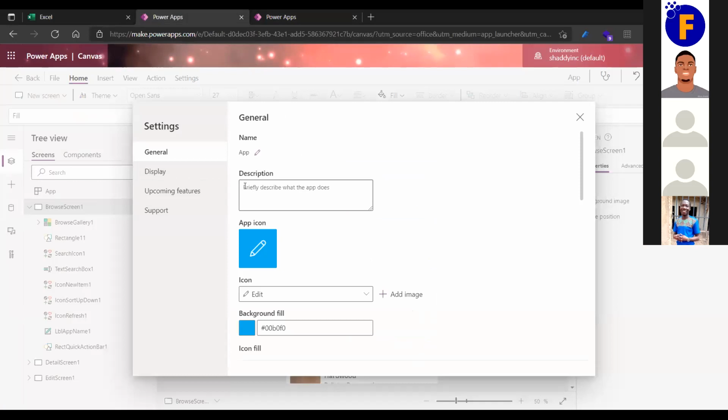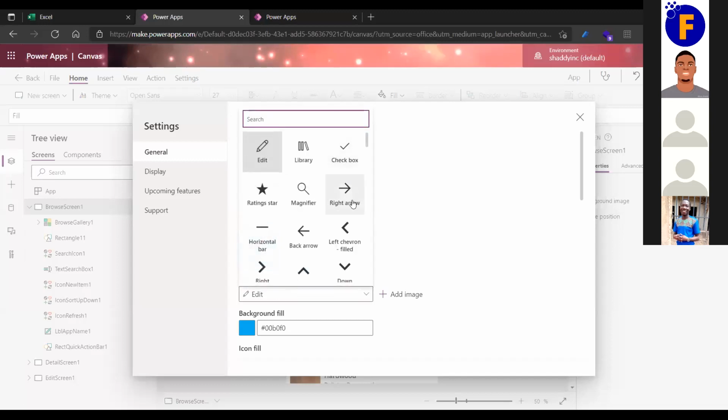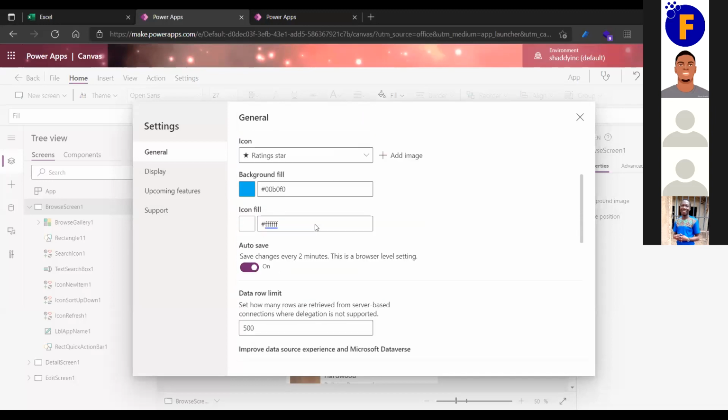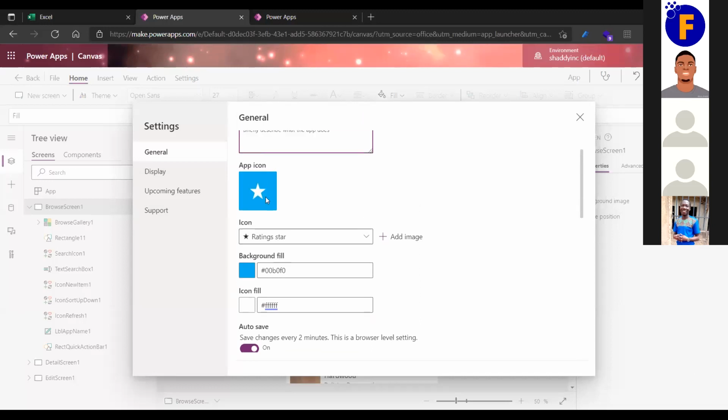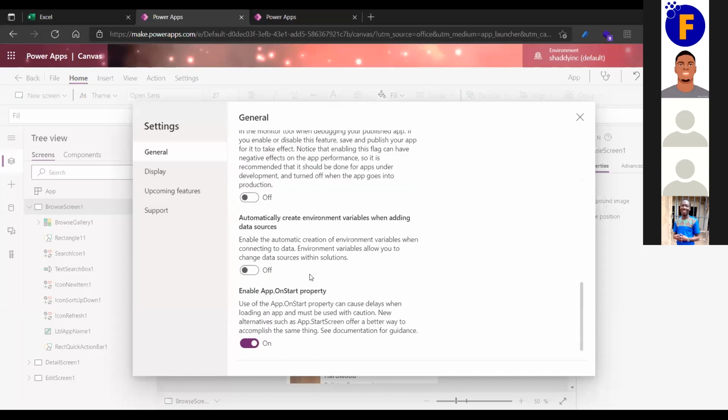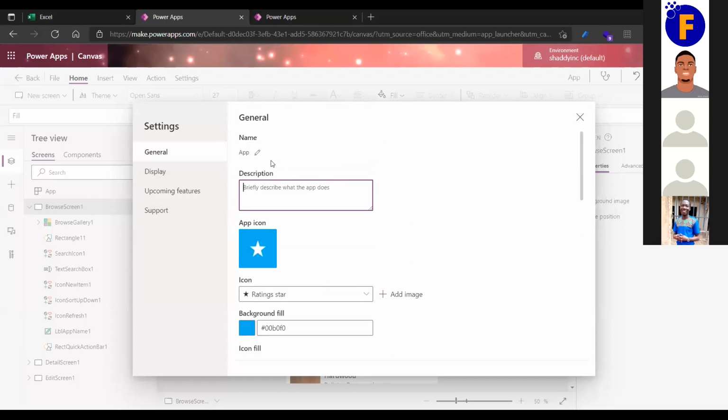So you go to settings, you can give your application a name. You can change the icon of the application as well, and give it a different look. There are different icons here. You can give the application a description here. You can pick the color of the application and of the icon, you can pick everything here. You can do a whole lot of things to the application here, but for the basic level, we just go the normal way. We don't do too much stuff.